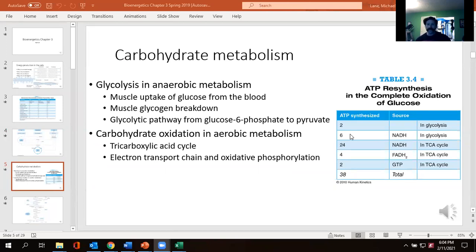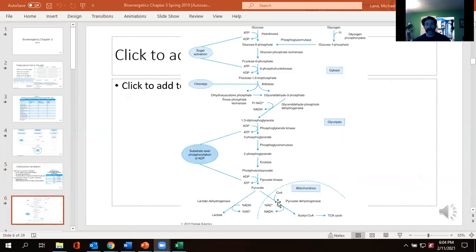Now, you guys can see the ATP synthesis. Remember, we're getting a lot more from glycolysis whenever we're doing that aerobically. Remember, if we're doing it anaerobically, we're only getting that 2. Because remember, it's the activation energy of 2, we are going to gross 4, which means we're only going to net 2. Whereas obviously when we go through the entire pathway, we're going to get a lot more.